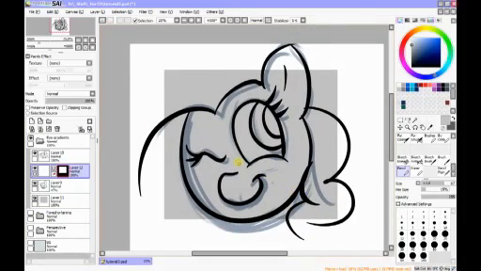Okay. So I need my color reference. First image. Fantastic.